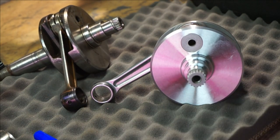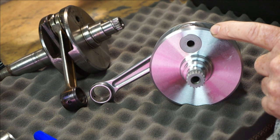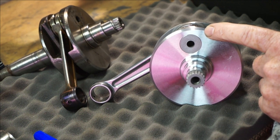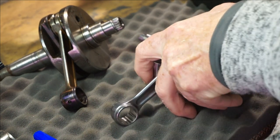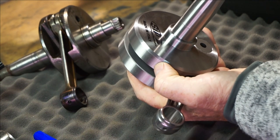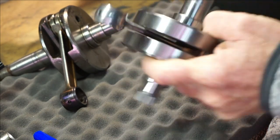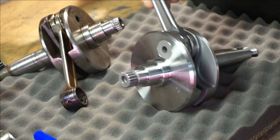Some of the modern cranks from good manufacturers require no welding — the quality of the webs and the material is so good they're pressed to a really high pressure. Taylor Tuning builds cranks and very good ones, so if you're looking for really good cranks he's probably one of the best to go to. Off the shelf, I've been using these SIP cranks and so far I've had absolutely no issues — raced them on the track, they're really good, no twisting so far. Then again, I'm not pumping 50 brake horsepower, maybe 30, so they're good cranks.